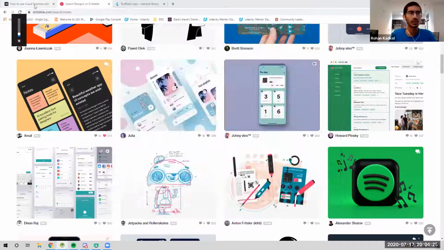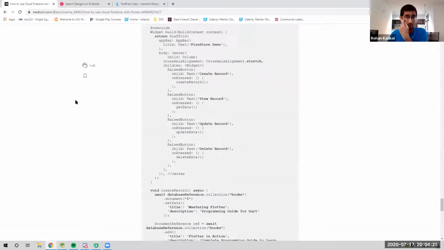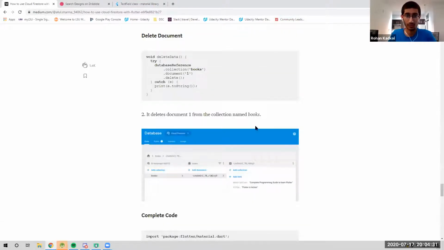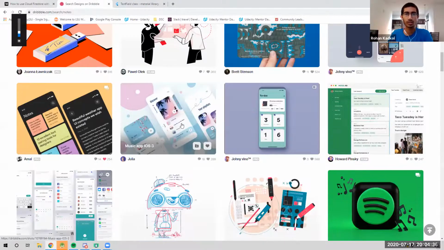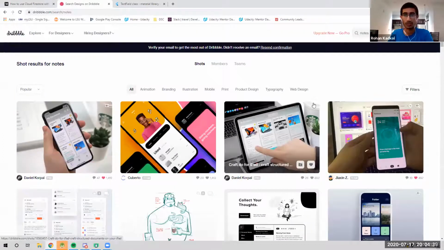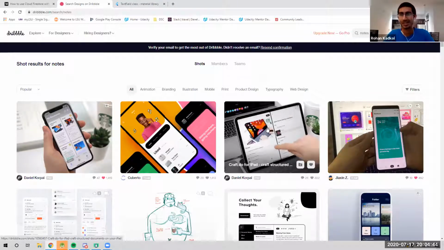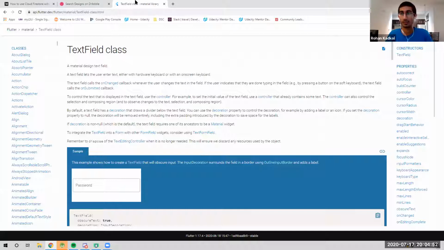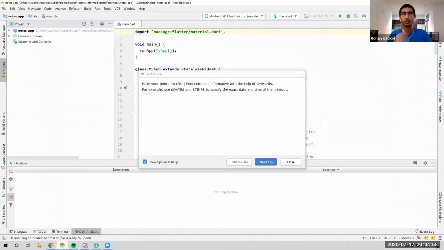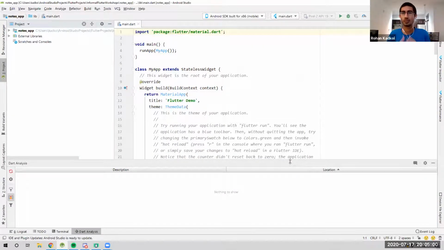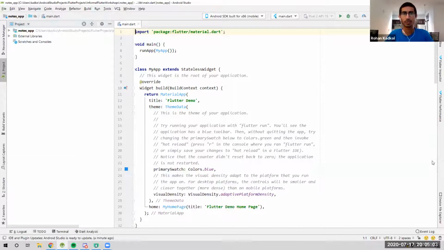So I've just been reading this Medium article that talks a little bit about how to add, update, and delete from Firestore in Flutter. That might help us out if we are stuck. I was going through some designs on Dribbble for what UI we can use, but this seems a little too complex. One, I'm not at that level that I can make these layouts. Second, it will take too much time. So we'll stick with the very basic things that we are confident with, the widgets that we know and have experience using. We'll make our way to the intermediate or a little more advanced level. Let us stick with what we're confident with first.